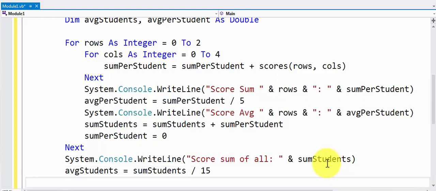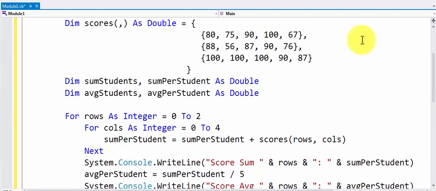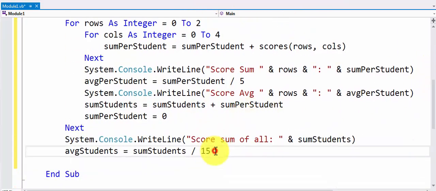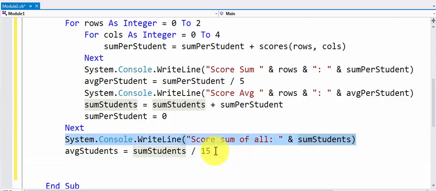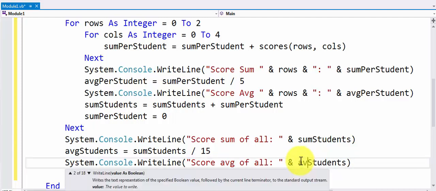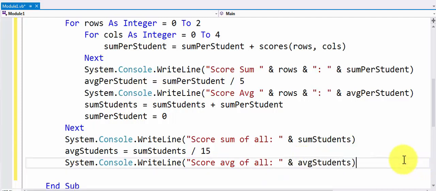The reason is because in total there are 15 scores, not 5. So it needs to be divided by the total quantity of scores stored inside. So that is why we're dividing it by 15 and not 5, because it is the sum of 15 scores, 5 taken from each student. So now we have score average of all students as AVG students.